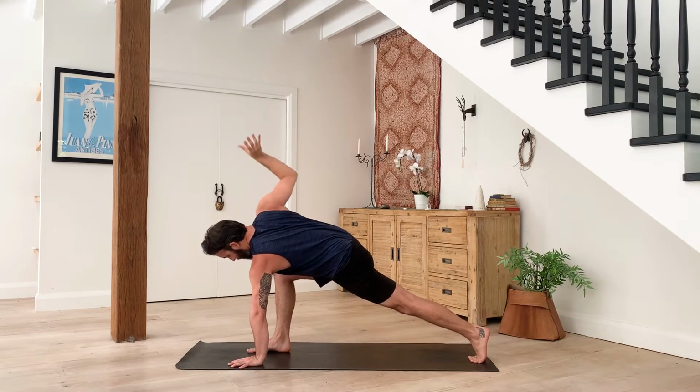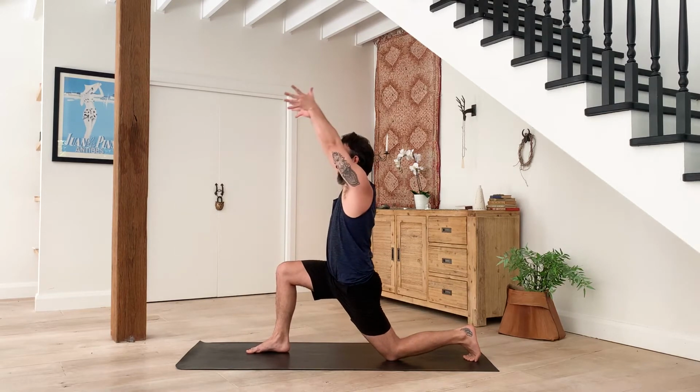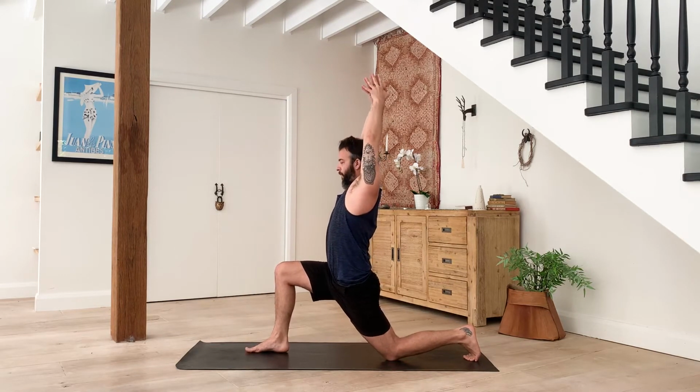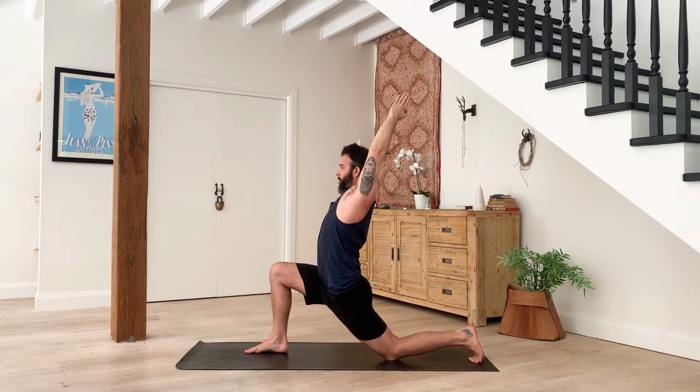And then dropping the right hand and the back knee together. Raise the arms up into low lunge. Big breath in here. Palms to touch over the head. Pull the elbows behind the ears if you can. Squeeze your left butt cheek, your glute. Lift the chest just for one more big breath here.